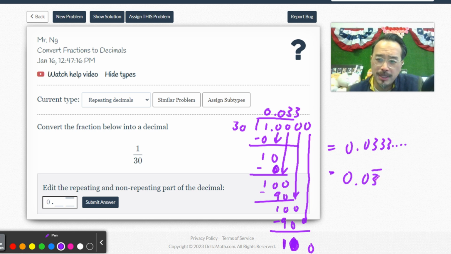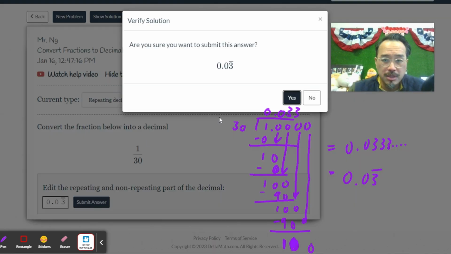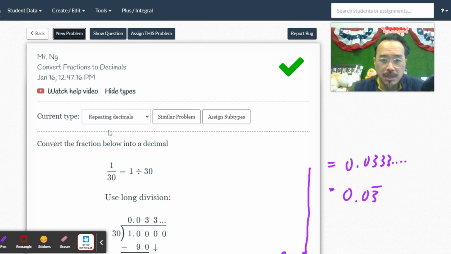How do you say this in fancy English? 3 hundredths repeating. Now, more importantly, how do you put that into the answer? You see this first 0 here? I'm going to put a 0 there. And then I'm going to use the cursor. So don't use the space bar. You see what it just did? If I put the space bar, it does this. So move your cursor here again and then put the next number, which is 3. As you can see, this is the representation of the answer, which matches mine exactly. Okay, submit. And there you go.